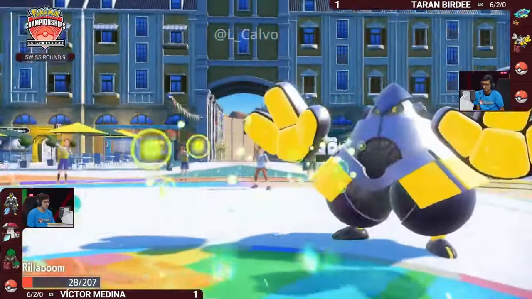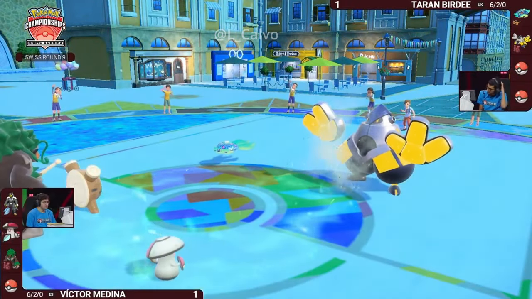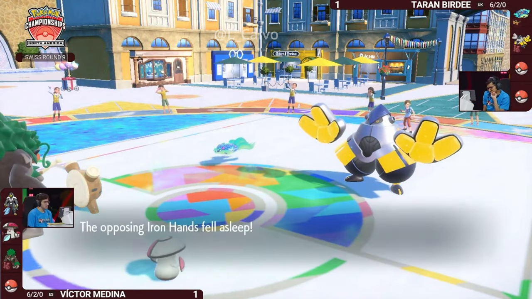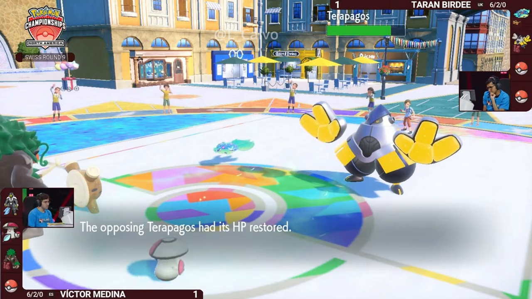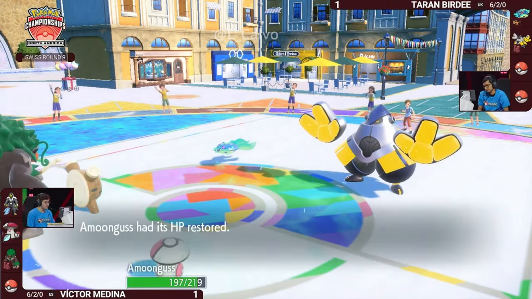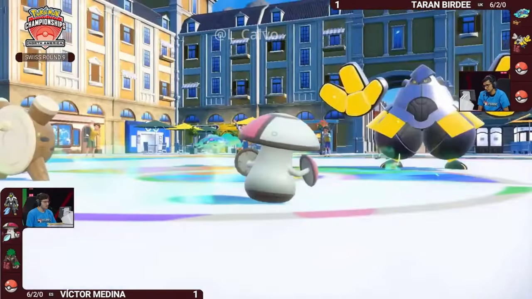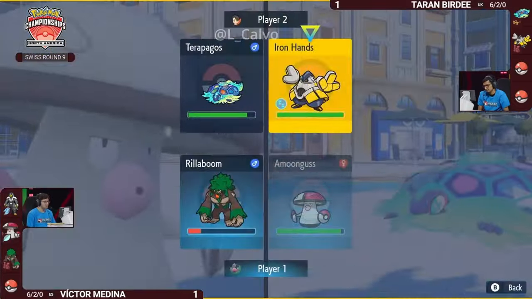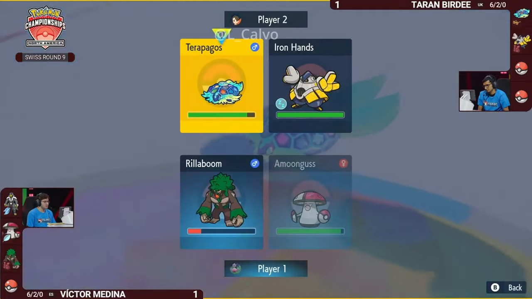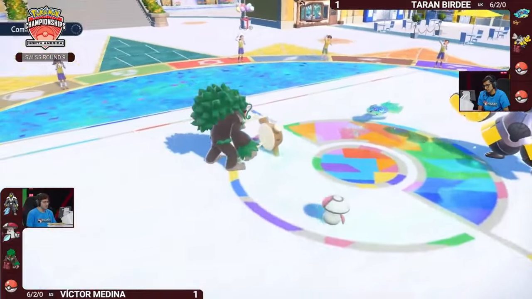Terapagos didn't switch out. No. It's going to just take that fake out. Rillaboom will take the Drain Punch from the Iron Hands, and Amoongus puts the Iron Hands to sleep. So now, just by keeping the Terapagos in, Taran is actually in an extremely strong position. That Rillaboom is very low, would faint to a Terapagos Tera Starstorm, either Terastallized or not. If you're worried about the Rage Powder from Amoongus, you can always Terastallize your Terapagos and start getting spread damage. You could, but there still is the threat of the Spore in that slot as well.